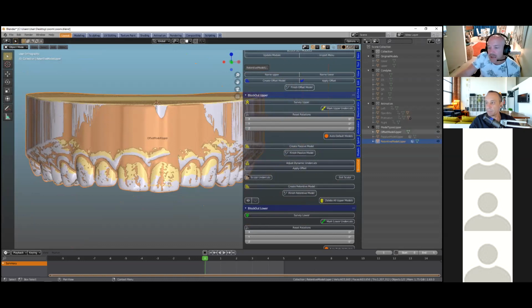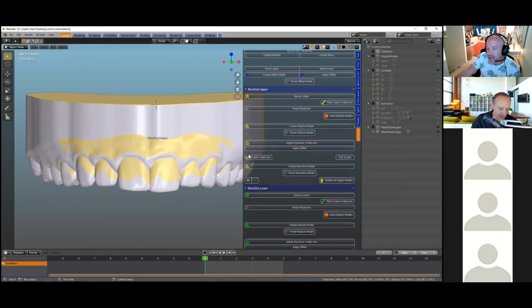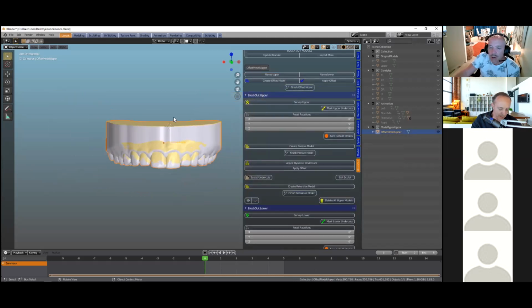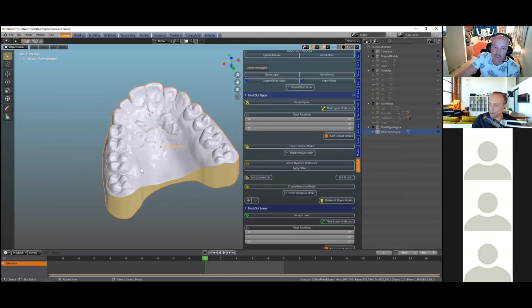Yeah, that's exactly correct. And maybe we should do that tonight. So what I'll do is I'll take the retentive model and delete that, and I'll take the passive model, which is underneath, and delete that, and we're left with our offset model, and it's 0.2 millimeter or whatever you've set beforehand.